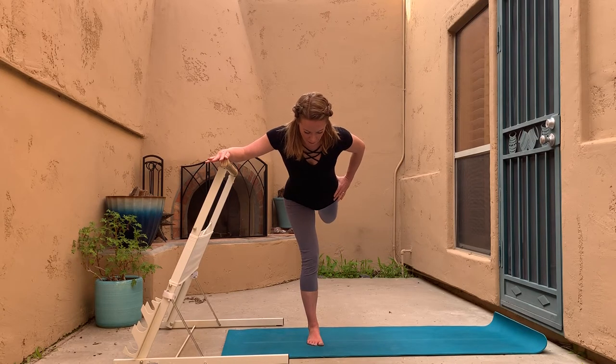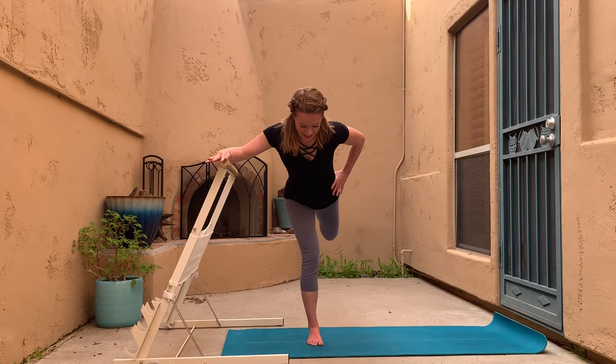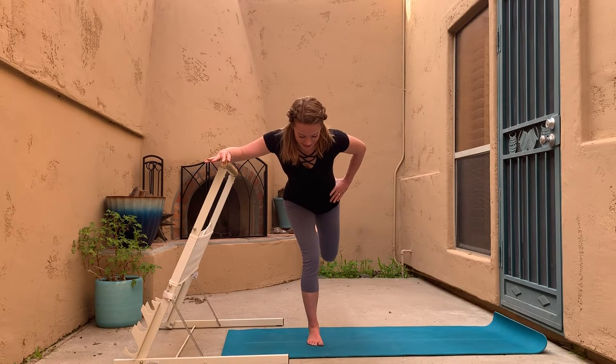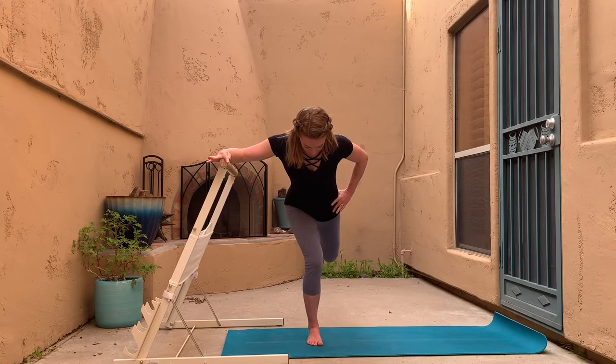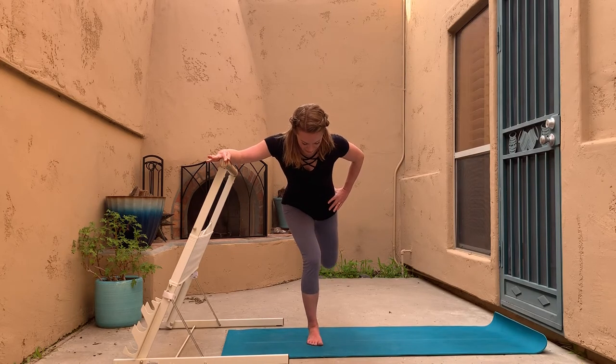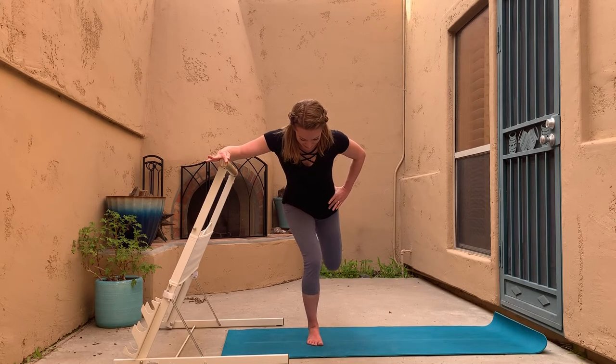This is so good for your booty — now you know why we call this the booty kicker! We're going to add a lower half range from a bent knee. Keep the standing leg bent and take just the lower half of that donkey kick. This added bend in the standing leg makes it a little nicer on the back but a little harder on the booty, with extra quad work in the standing leg.